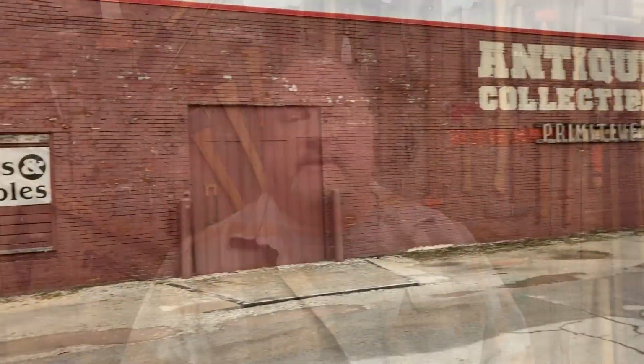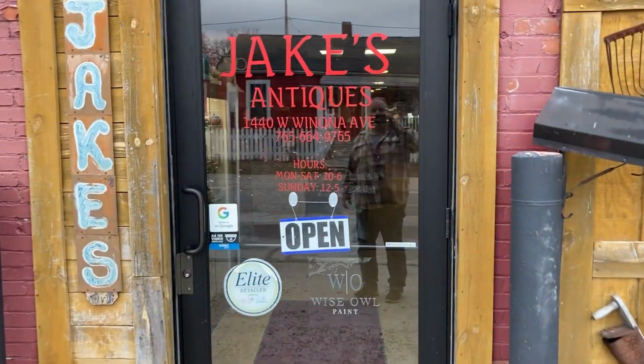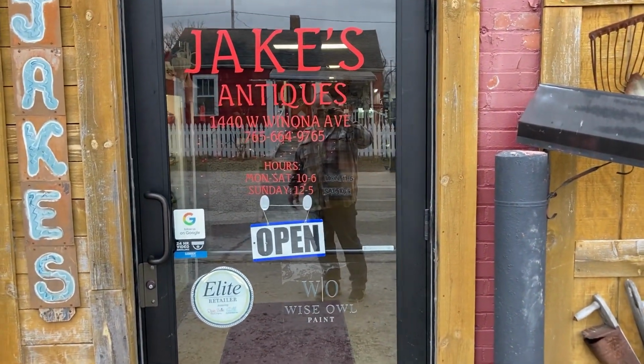There's Jake's Antiques in Marion, Indiana, where I have taken you before. I don't know that I've mentioned the name of it before, but let's go take a look. Some of the same booths we'll be visiting as we visited before, but I try to see if there's new tools or something that they've added, or something that I'm noticing that's new.